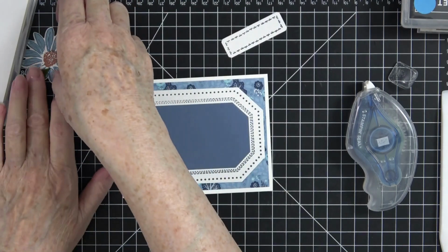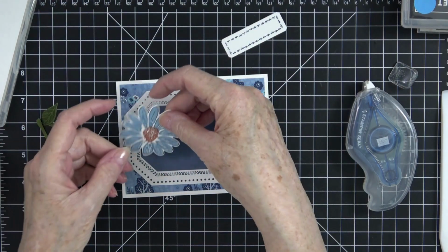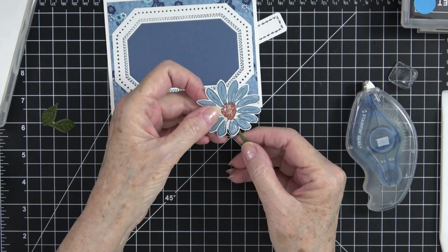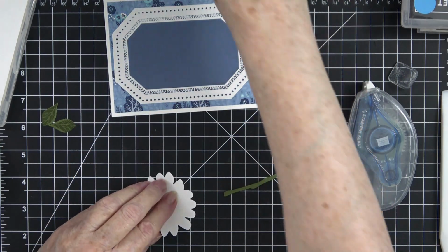Now we still have our flower, and the flower is what's going to give this such a beautiful focal point. So what I want to do to put my flower together, I'm going to decide where I want my stem to come out. And I think I want my stem right about there. So I'm going to put a little liquid glue.